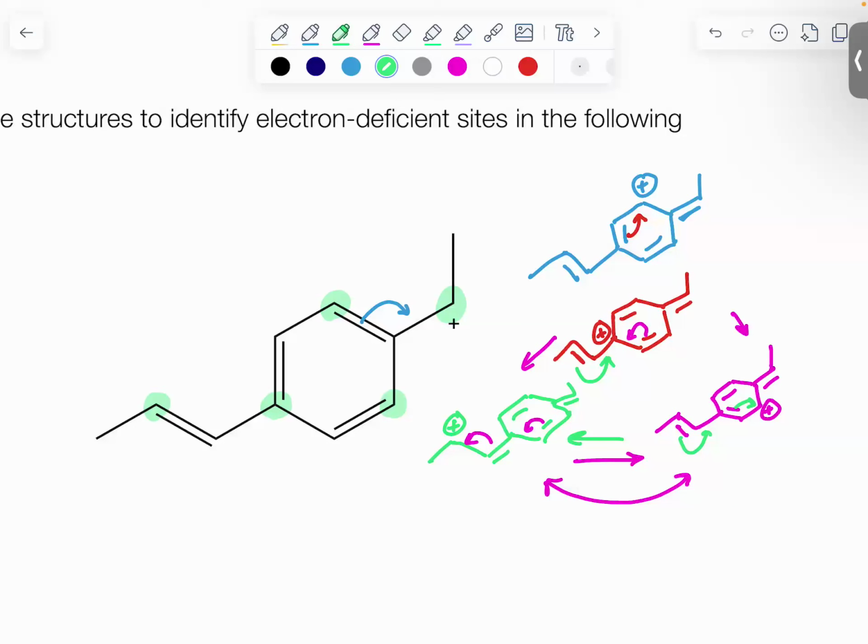That makes sense. Okay, but what about this one? So then what you would have is this carbon would now be overloaded because it would have a double bond here and a double bond here. That's 4. But we have to remember there's an implied hydrogen here. So now it would have 5. So it's breaking the octet rule. So it's going to kick these electrons onto this carbon. So then there will be a negative charge on that carbon. So it's not that these electrons are jumping all the way to that carbon. It's that they come here and shove those ones out. Once it comes here, this one goes onto this carbon as a negative charge.